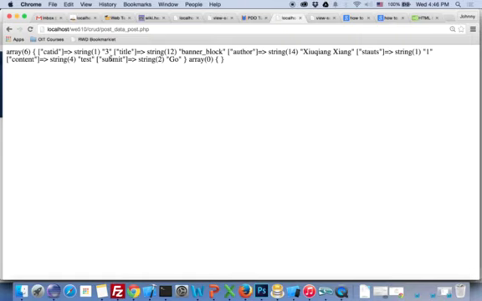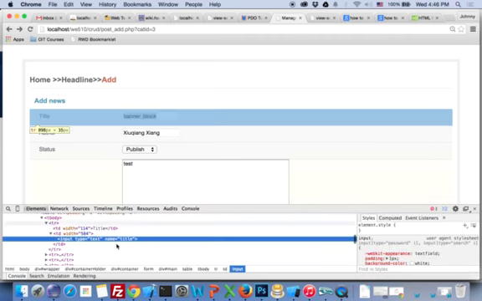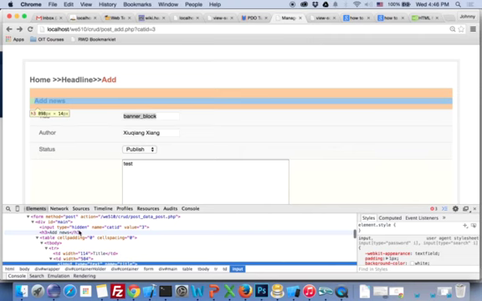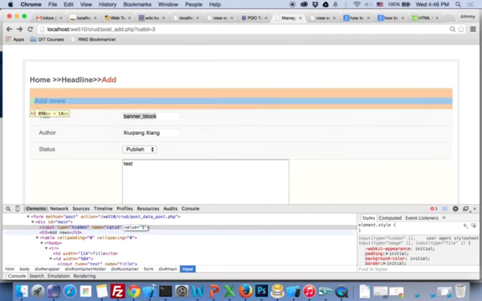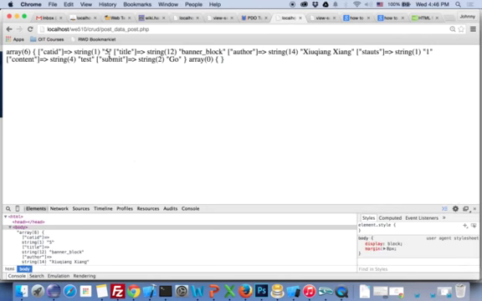It's here 3. Why I said you need to be careful using this is, people can change it here. You can just change it to 5 and submit. It's 5. So you need to validate the value.